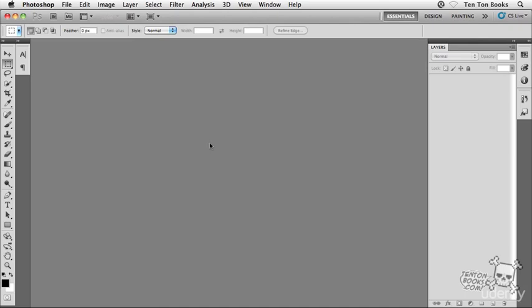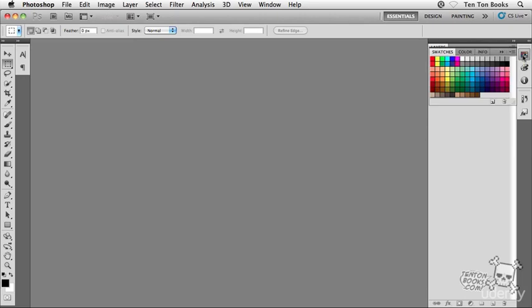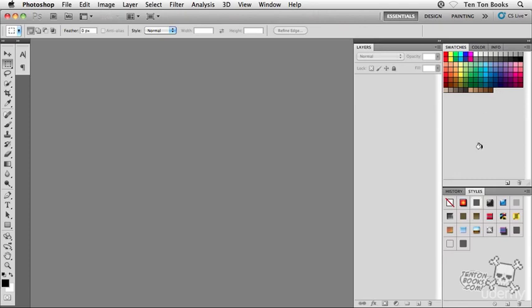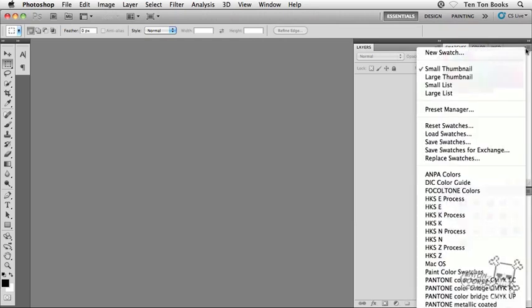So I'm going to head to my swatches panel to get us started here. This guy right here, of course. Now, if you want, by the way, you can expand everything out so you're not dealing in these tiny icons. It's entirely up to you. It doesn't really make a difference in terms of how we're going to work here. So I'm going to head to my swatches panel, and I'm actually going to head to the swatches panel menu, this little doodad right here in the panel's top right corner. Go ahead and click on that guy.